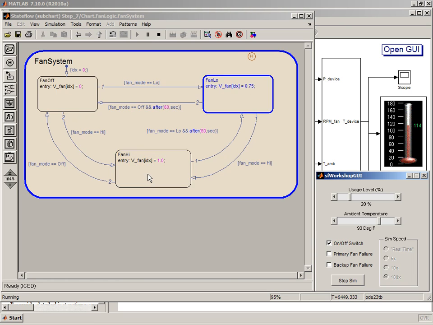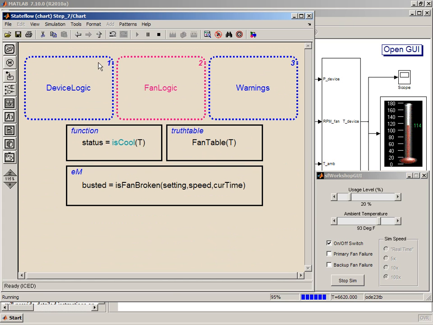Now the fan is high, which is cooling, and once it got cool, you could see it switched back to the fan low state because the plant had gotten cool enough. But now the fan has gone back to fan high, and it keeps switching back from low to high because right now the temperature is pretty high.